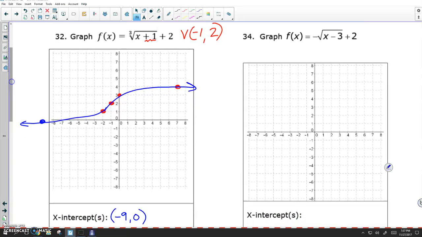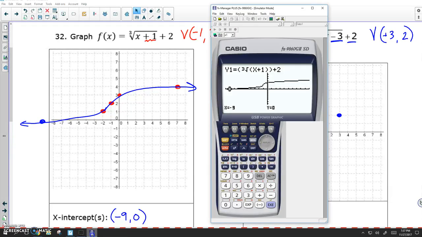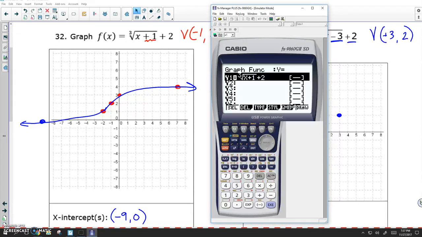The second question is done pretty much the same way. We have a vertex located at +3 and +2. Remember, it's always the opposite of this one and the same as this one. So I can go to +3, +2, and put my first dot. Go into the graphing calculator. I'm going to clear out this equation and type in the new equation. So square root, I believe there was a negative in the front. So negative, and then we have x minus 3. And then on the outside, we have +2.